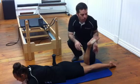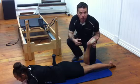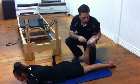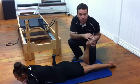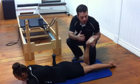Okay, so we just want to talk about plantar fasciitis, and we want to look at managing those types of symptoms and also preventing those types of symptoms whenever we can. So with plantar fasciitis, the plantar fascia runs from the calcaneus right down through to the heads of your metatarsals, and so it's almost like a bridge of connective tissue.